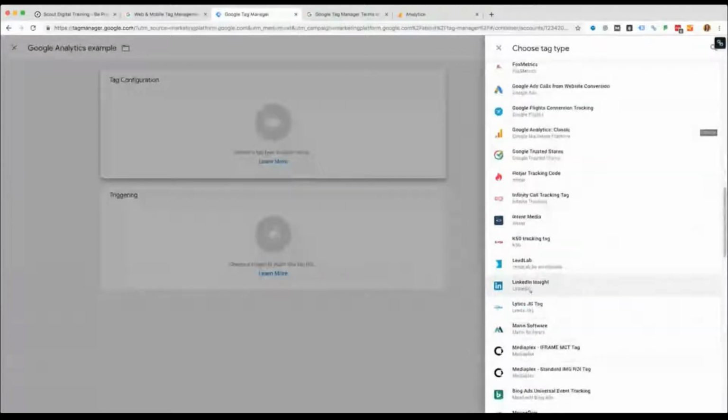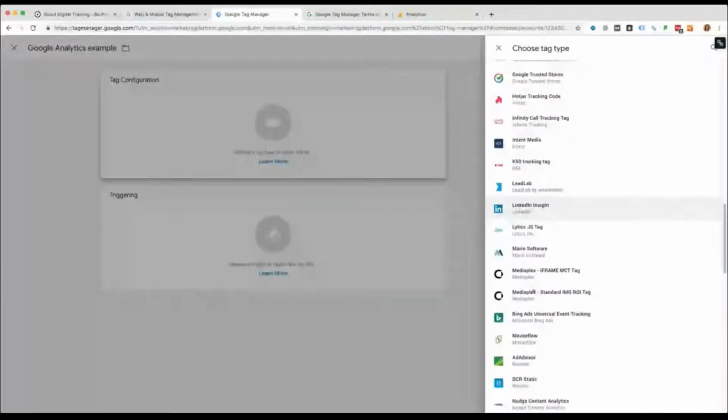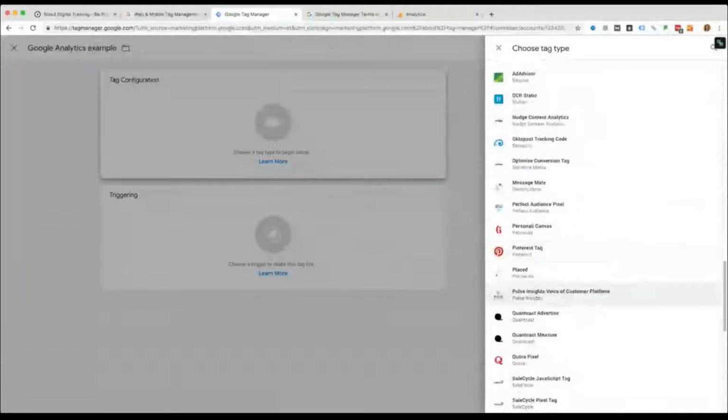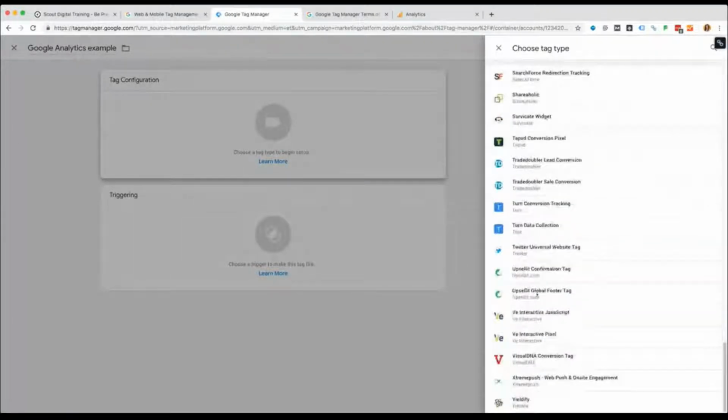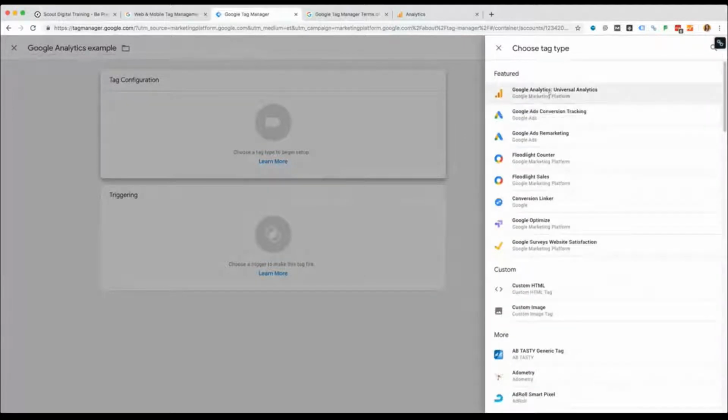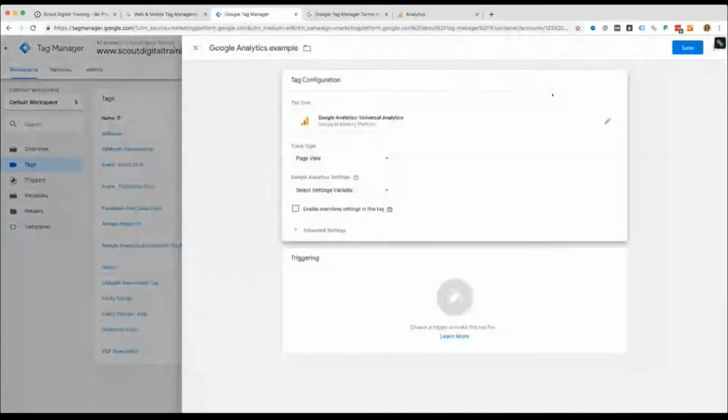That LinkedIn Insights tag, which I mentioned, have a look through and see if it exists there first of all, because it's going to give you some real shortcuts in regards to installing and creating that tag. So for Google Analytics, we can pop in here, just choose the Google Analytics tag. Our track type, when we're installing our base Google Analytics code, we just want to track page views, because that's essentially what Google Analytics does at a default level. So we'll leave that at that default option there.